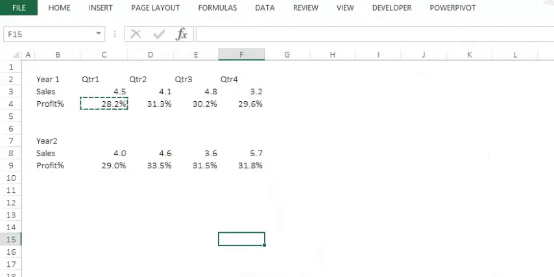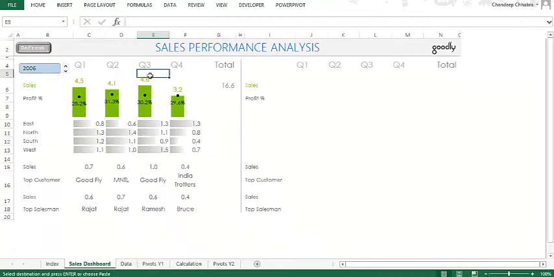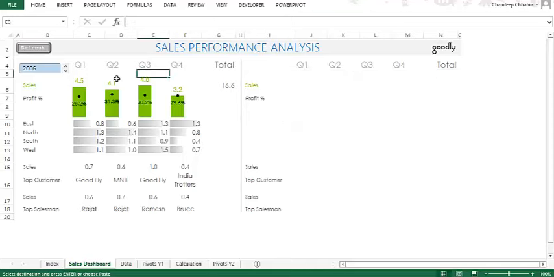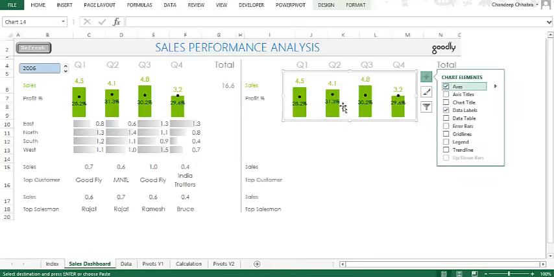Now all I'm going to do is go back to my sales dashboard, take the chart, make another chart, right? Make another chart, place it right here. Now the source of the chart has to change, so I'm just going to right click on the chart. By the way, just in case you're wondering how did I copy the chart real quick, so what I do is I select the chart and I start moving the chart, and then I hold the Control key, and then the chart gets copied, and I make sure that I leave the click of the mouse first, and then I drop the chart. Okay, so that's how the chart is copied.